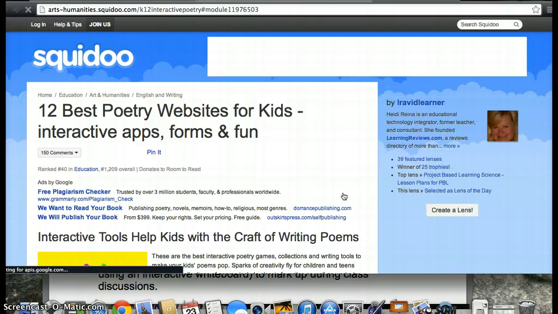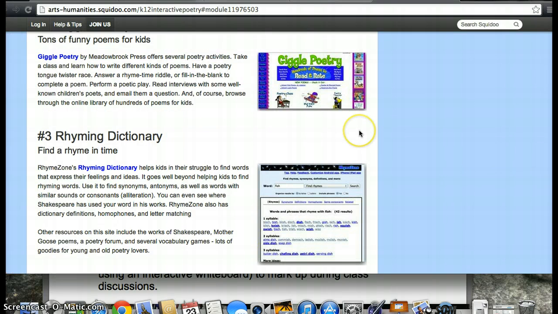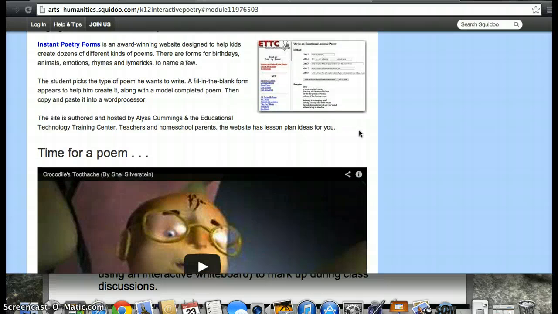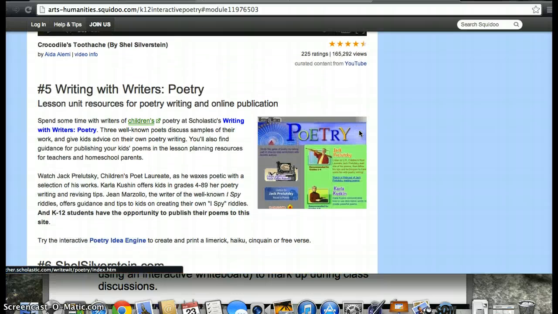Another site that I just wanted to show you really quickly is Squeedo. I liked it because it's already organized as some resources, so I don't have to go through and choose the resources. If I direct them to this site, they have lots of different resources that they can choose from.